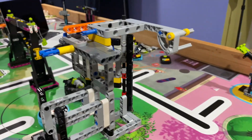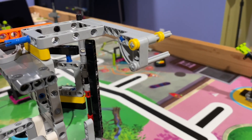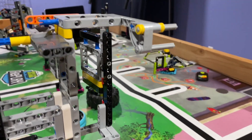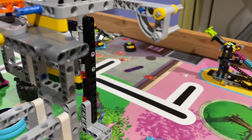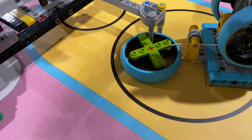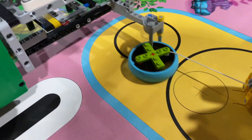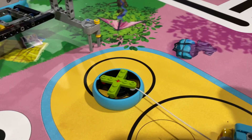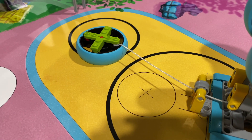And then at the same time, as you can see in my run, this lever lowers to complete the rowing machine. I worked out the pin lengths so that when it's in the perfect place for the treadmill, it's also in the perfect place for the rowing machine. Using the same arm, this lowers and stabs one of the axles into one of the four holes of the rowing machine. Then all the robot has to do is simply back up and turn a slight bit. This doesn't always make it into the small circle, which I need to work on, but it always does take it out of the large circle, which is the important thing for scoring points.